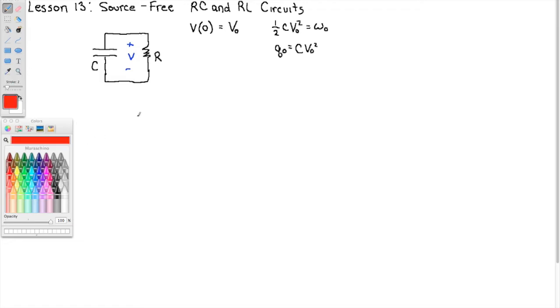And because there's energy stored there and there's a voltage initially across the resistor, there's going to be a current flowing through here, even though there is no source. It's getting the energy from the capacitor. We know there's just one current traveling around that loop, but we're not sure of the direction, so we'll say there's a current through the capacitor and a current through the resistor, and those are equal and opposite.